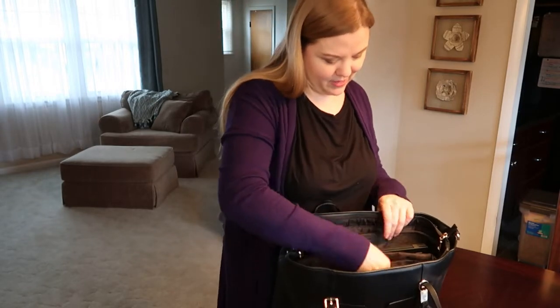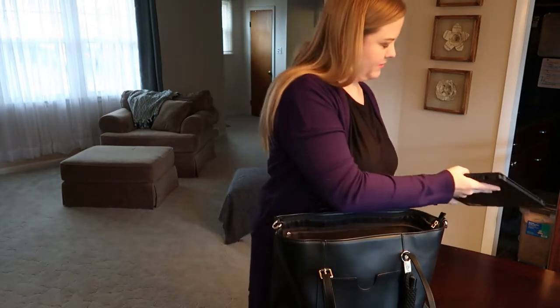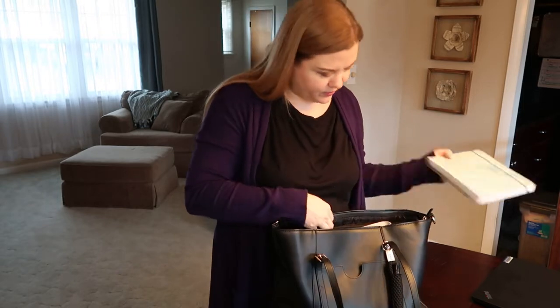So inside my current work bag, of course, there is my laptop, and I will be carrying my planner, notebook, and I always seem to be carrying some stack of papers, so probably some of this I could stand to lose, but these are things that I've taken notes on, so let's just assume I'm always gonna have some kind of papers with me.